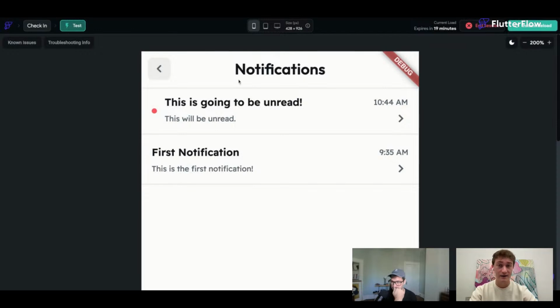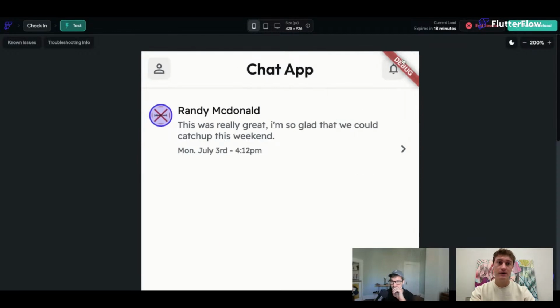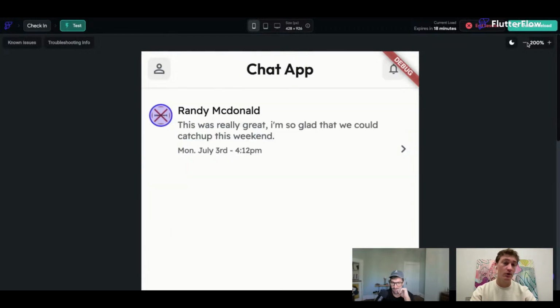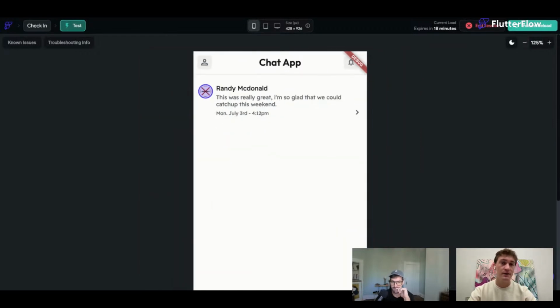Now, if I go back, or I navigate to a different page and come back to the notifications page, this unread indicator is going to be gone, because again, what we've done is updated the last seen notification time after we loaded the page. So let's go back. It's gone. We click on this. Nice. There we go. So we've officially made a global notification method.